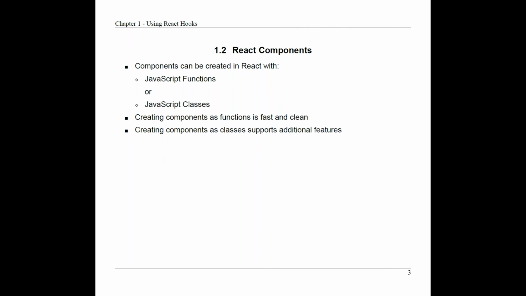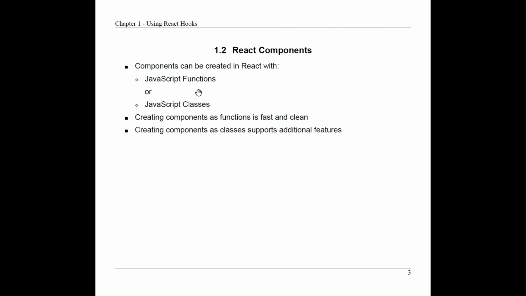Okay. So for React, the core of it is to create a component that can be used in a web application. These components can be created with either functions or classes. So they're created in JavaScript, but there's two different ways to create them. Well, at least two different ways, two major ways. And usually people will gravitate towards one or the other of these, creating these components using functions because they're more familiar with functions and the way that JavaScript functions work. Or if they maybe come from another language and they're used to using classes, they might gravitate towards that.